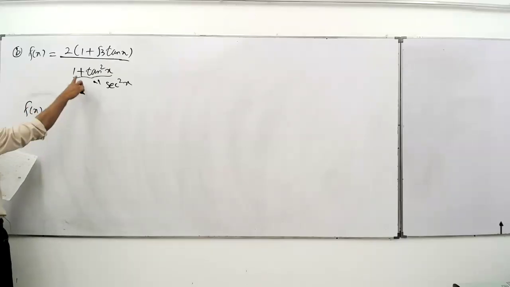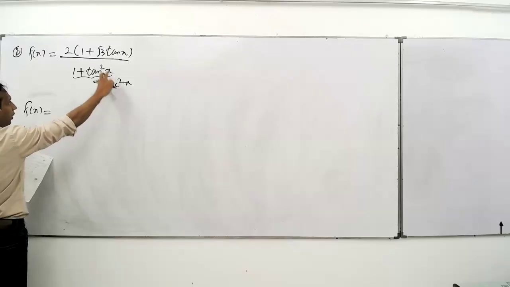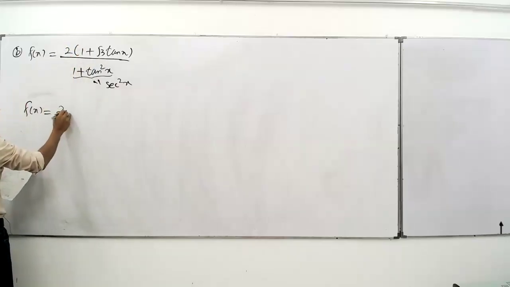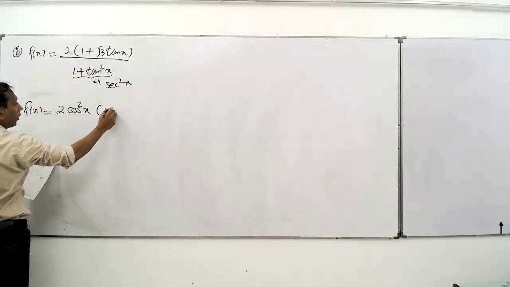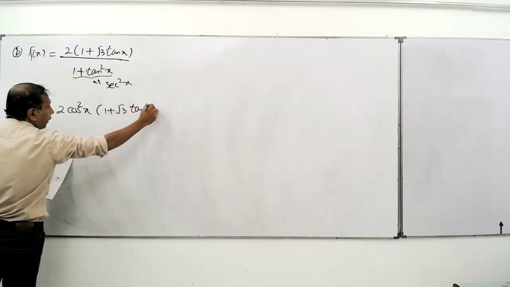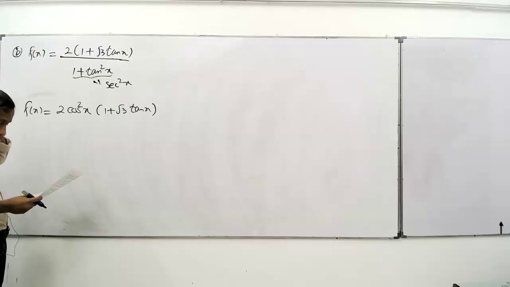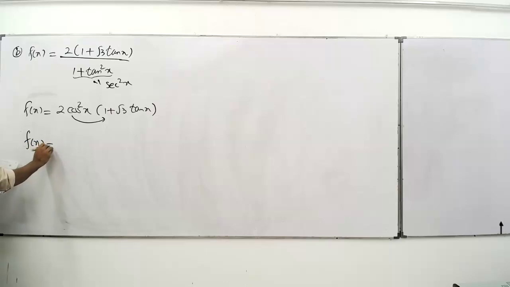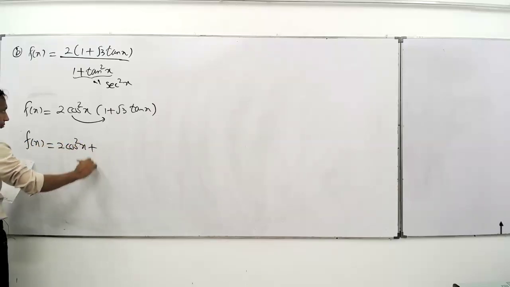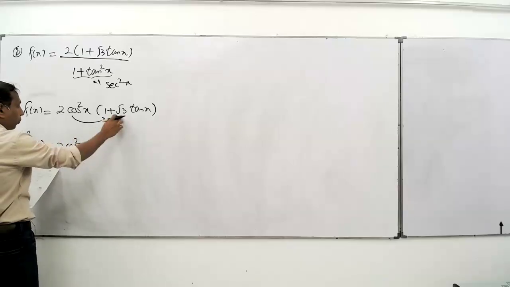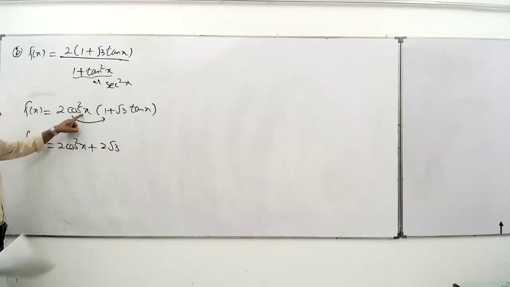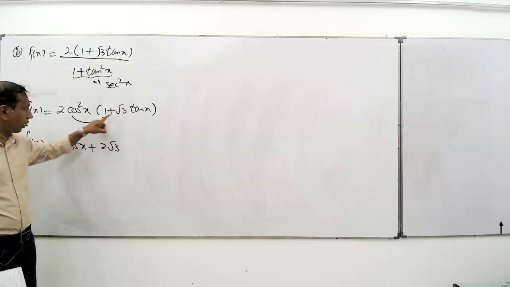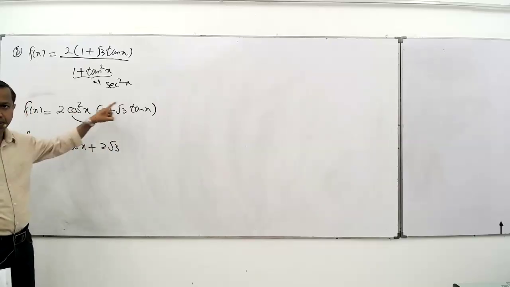Shall I repeat that again? 1 plus tan squared x is sec squared x. Then here we have sec squared x. Sec squared x means 1 over cos squared x. Cos squared x comes in here. 2 cos squared x, 1 plus root 3. I will go back to f(x). 2 cos squared x. Now 2 root 3, 2 cos squared x, 2 tan x. One cos x we can cancel with this cos x. Then we get cos x sin x product.